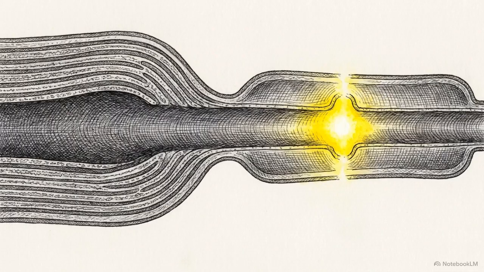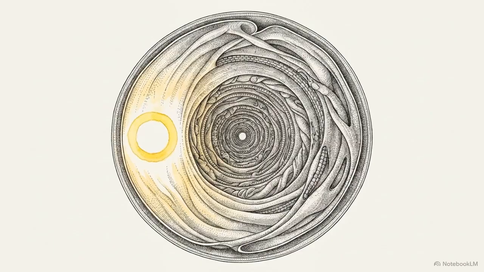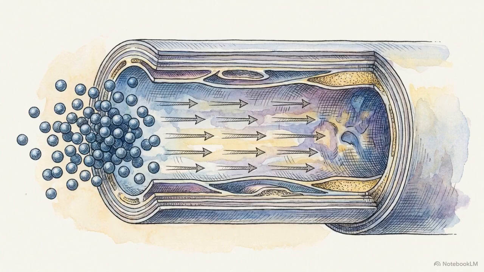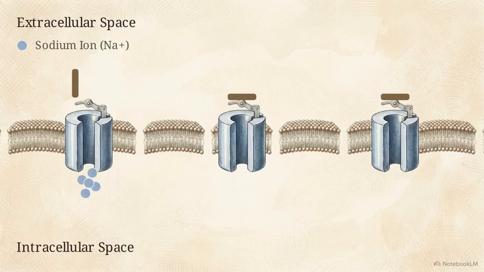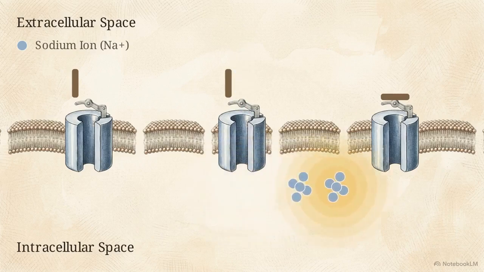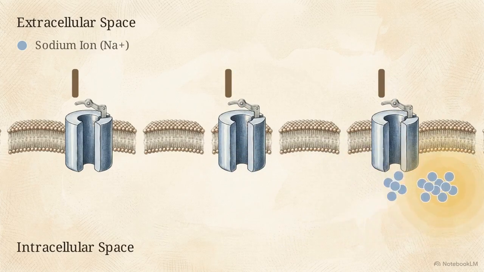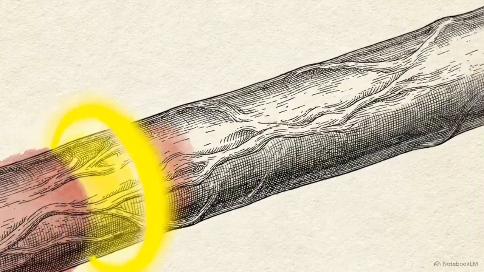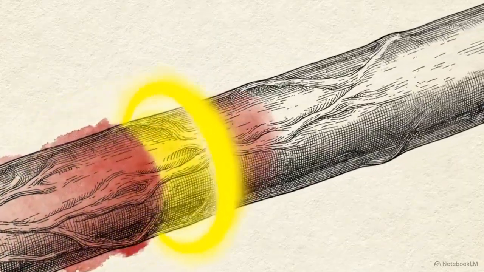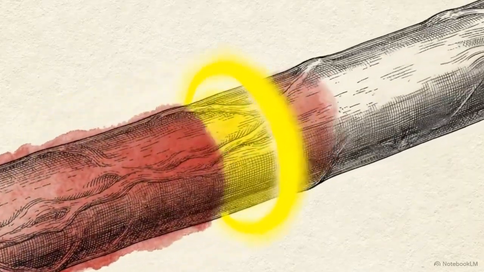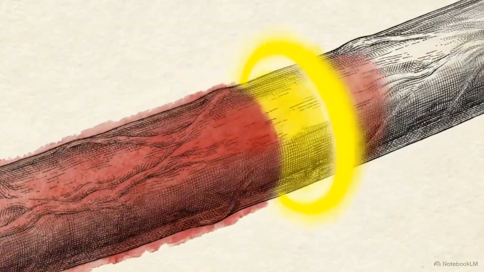This voltage spike is highly localized. The neuron still has to physically move the signal down the entire length of the axon to reach the next cell. As sodium rushes into one segment of the axon, it diffuses laterally. That internal positive charge depolarizes the adjacent segment of the membrane, bringing it to threshold and opening the next set of voltage gates. The signal propagates forward in a wave. Because the segment immediately behind it is stuck in its refractory period, the signal cannot echo backward.